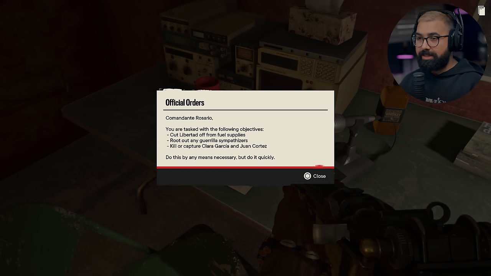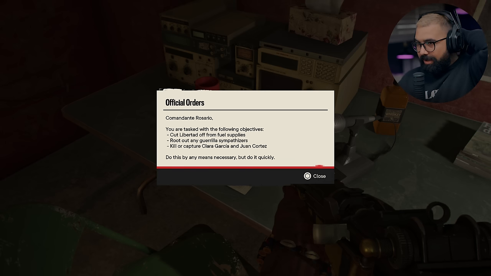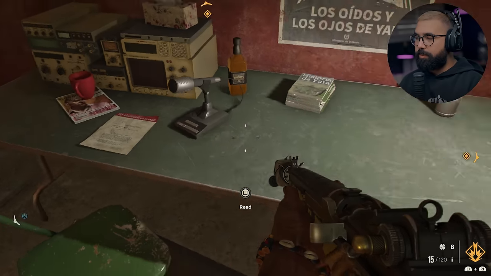Official orders. Comandante Rosario, you are tasked with the following objectives. Cut Libertad off the fuel supplies. Root out any guerrilla sympathizers. Kill or capture Clara Garcia and Juan Cortes. Do this by any means necessary, but do it quickly.